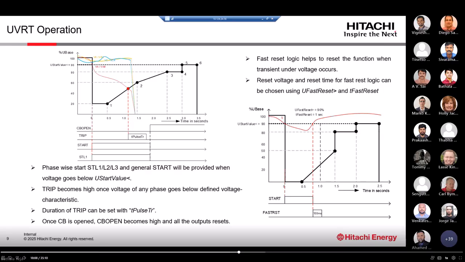Here's Peter speaking. Quick clarification on your statement you did before. You said you will block the other under voltage functions. So the engineer who's using ACT does not need to take the start output of this function and connect this to the block input of other voltage functions? Or is it actually done by the base off there or something like this?